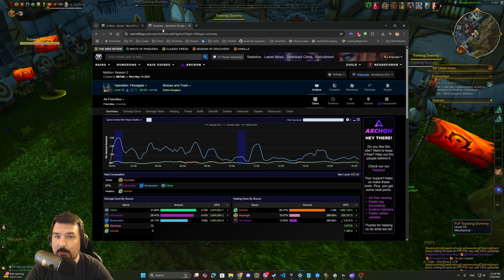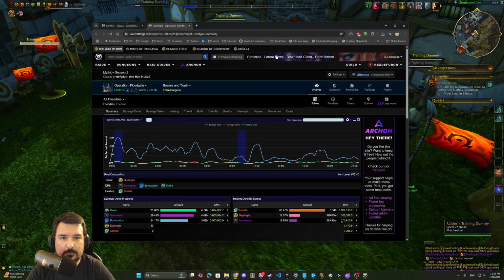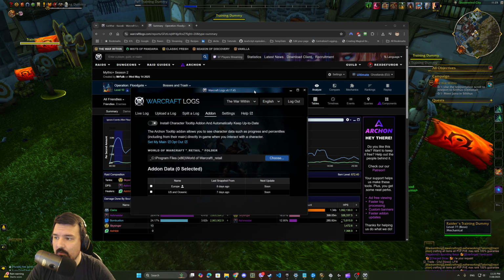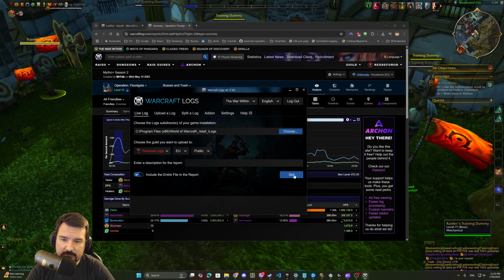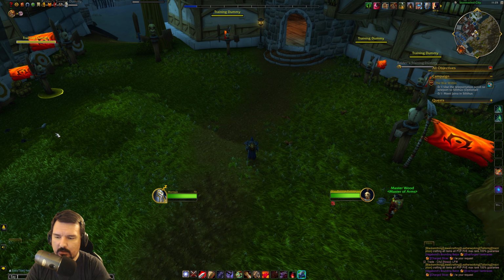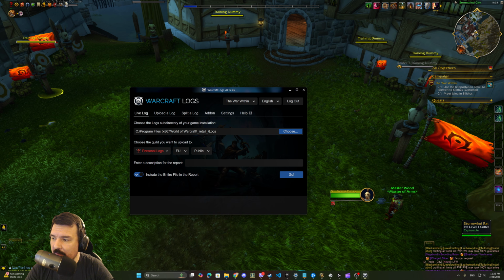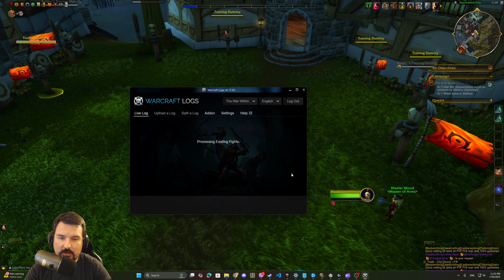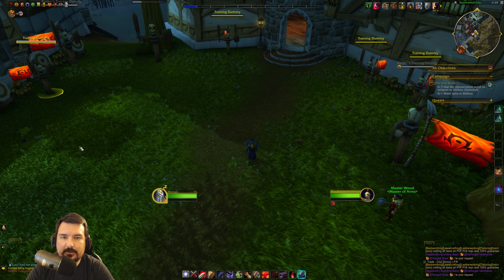And how do you upload these? Well, actually, there's a very simple way, which is you download their client, and when you log in, you enable live log, and when you want to start logging, you type in combat log. And now the combat is being logged, and your live log will actually be uploaded immediately to Warcraft Logs, where it will be available to you or anyone else. It is a little bit fiddly, and it's not a perfect solution, but it is a completely add-on free solution.